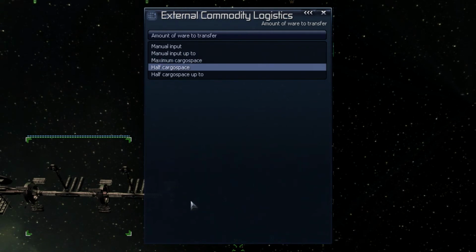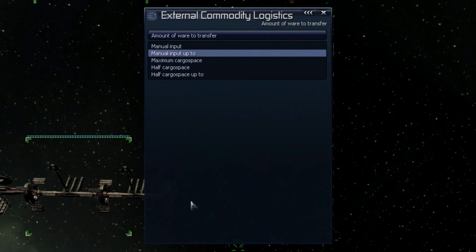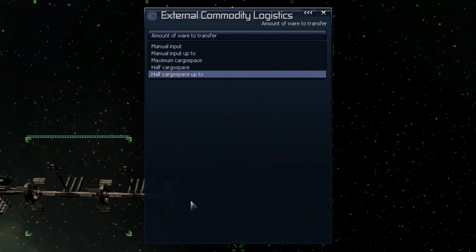Half cargo space is also another one, which is much simpler. Half cargo space of that one product, half cargo space of that one other product. Half cargo space up to... I don't know what it does. It doesn't make much sense. Why would you want half cargo space up to when you have half cargo space and manual input up to? But I don't care. I don't use it.